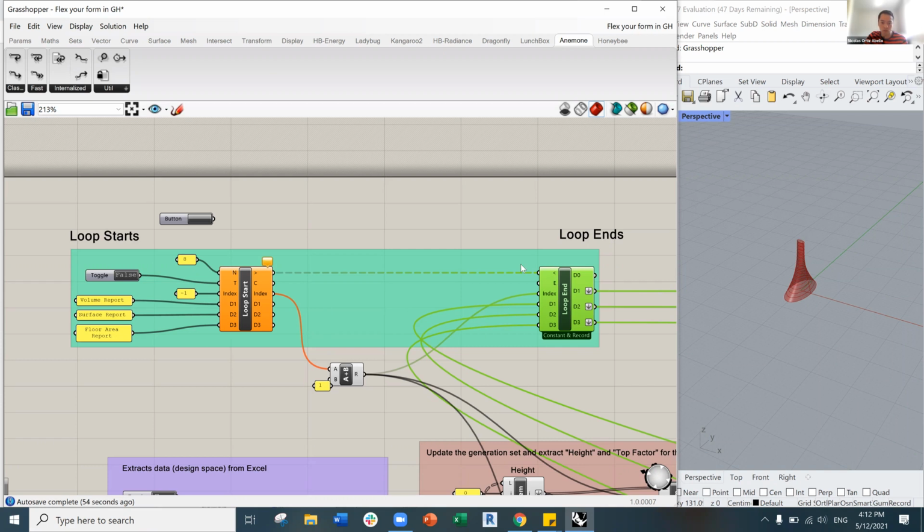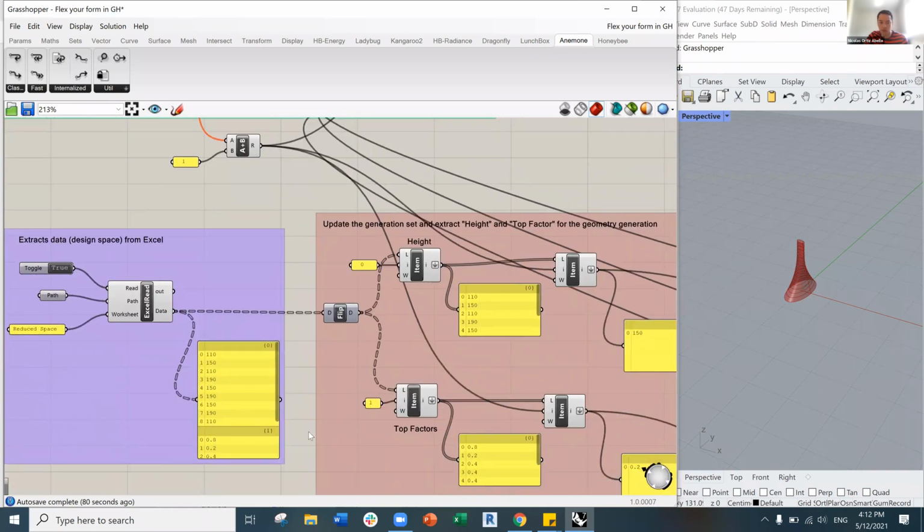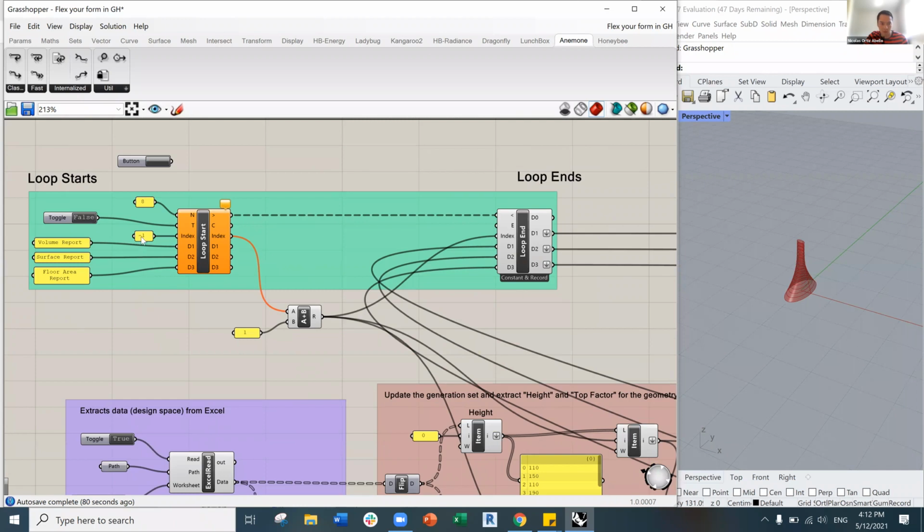You can use different variables than the index, but in this case, the index is my only value that I will be moving from cell to cell in the Excel. So I'm just starting my index at -1 because I want to call in the first iteration. When I add 1 to that index, I will be at index 0, and that will give me the first value of the height and the first value of the scaling factor in this case.